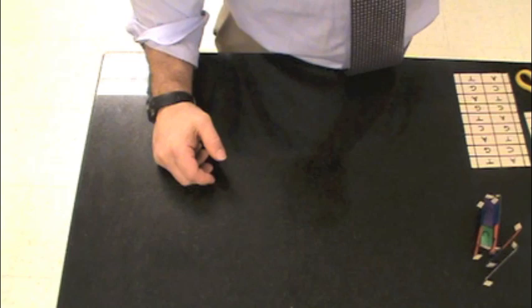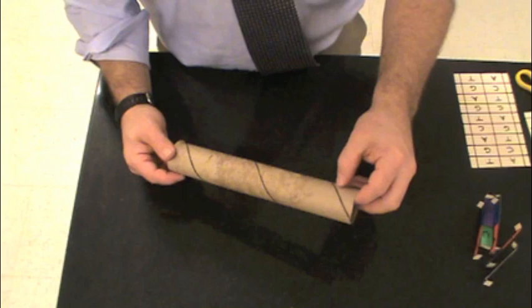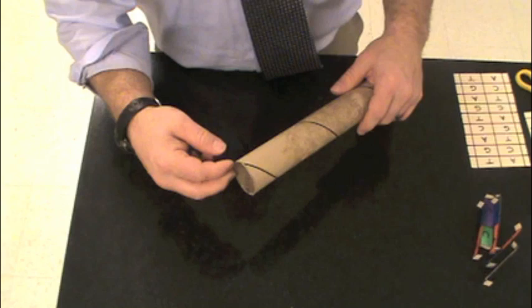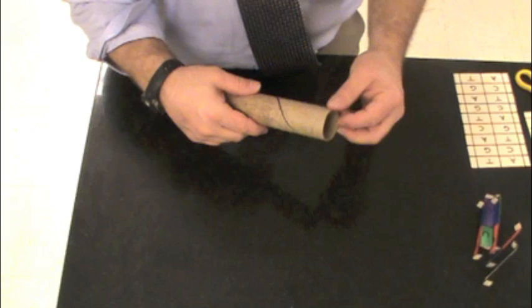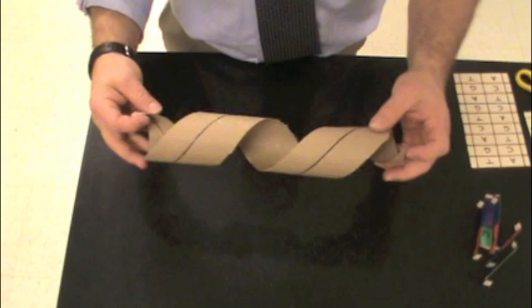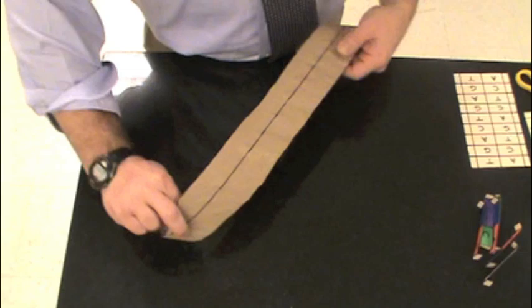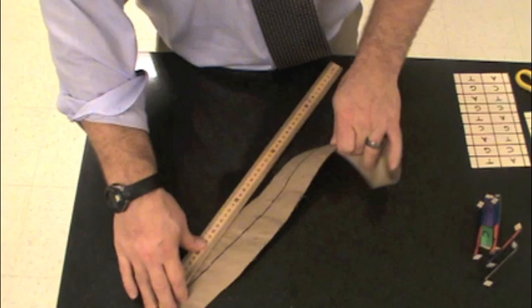Now once I've got my base pairs set up, I need to go ahead and start with my paper towel roll. I've drawn a line with Sharpie on this to represent the seam that holds this paper towel roll together. Every paper towel roll has them. You usually start right here at the middle and you'll see a little point. That's where you want to start cutting. And you're going to cut along that central seam all the way up to the end. And what you'll end up with is a paper towel roll that looks like this. It's one long, thick piece.